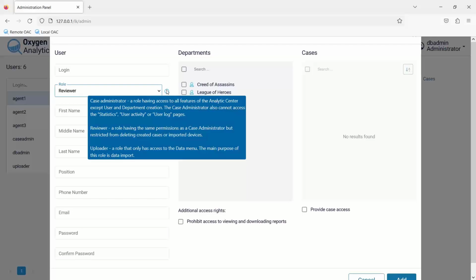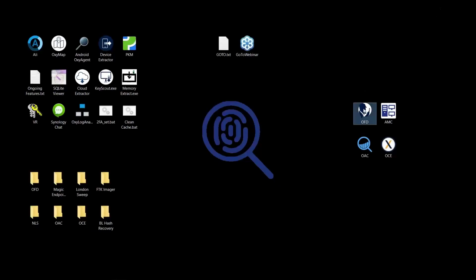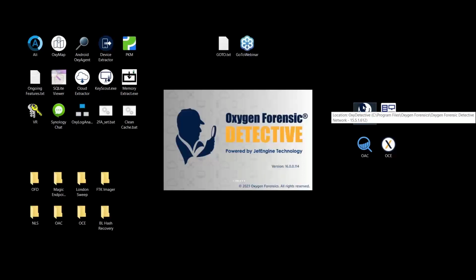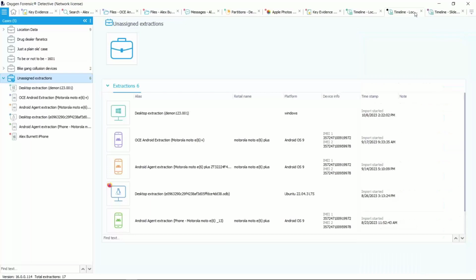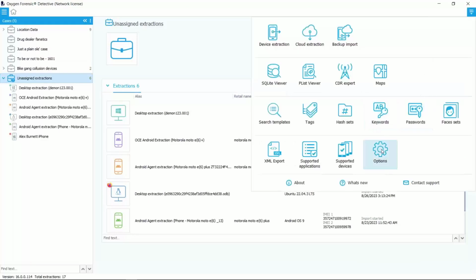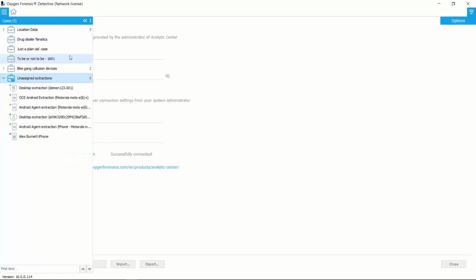And it's kind of interesting because right here, I'm going to jump out of OAC and go start Detective. And this may be a great use case going forward. Oh gosh, my Detective's pretty busy. Hold on, let me clean this up a little bit, just like that. So if I go look at the settings in my Detective, I can actually set my Detective up with a user in my OAC environment, connecting to it, and I'm just connecting locally through a port, and I'm successfully connected like that.